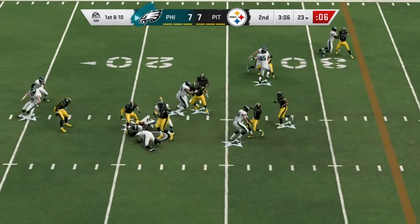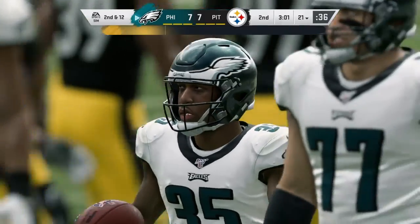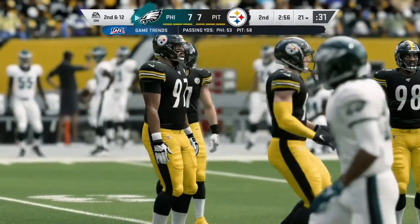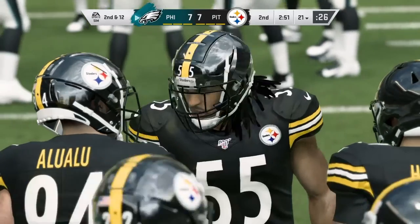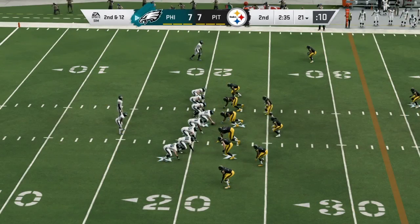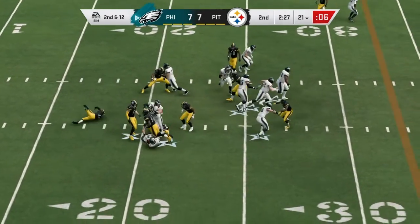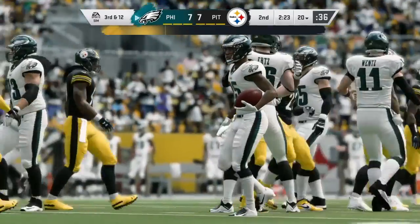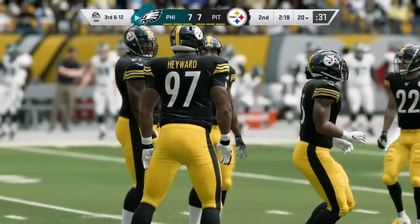On first down, it's Scott. And he is met quickly in the backfield. Down he goes, folded like a lawn chair. Call it a loss of 2 on the play. And it'll be 2nd and 12. Now Scott, trying to find a lane, but instead he'll get back to the line of scrimmage and no more. Maybe a gain of a yard that time, but from the spot, actually no gain. So 3rd and long.